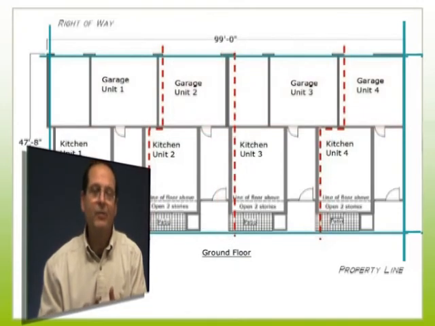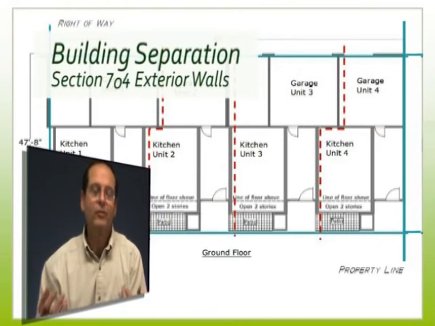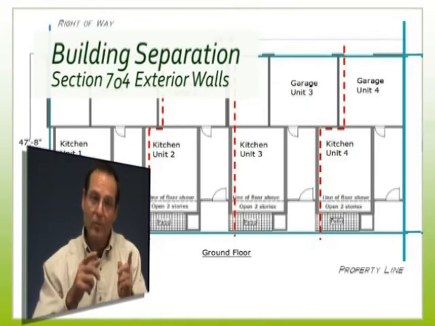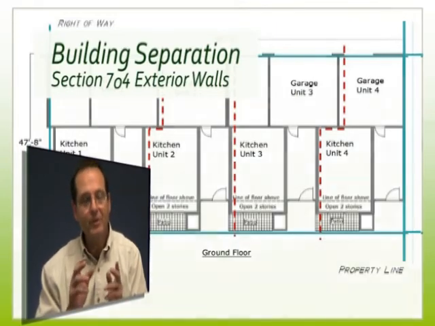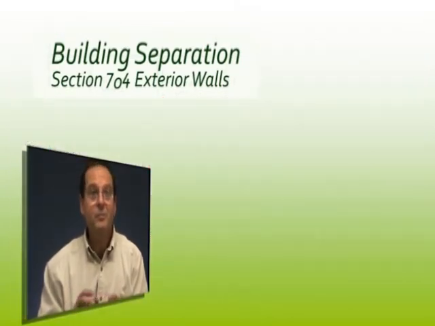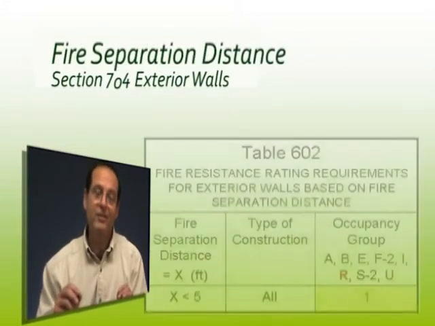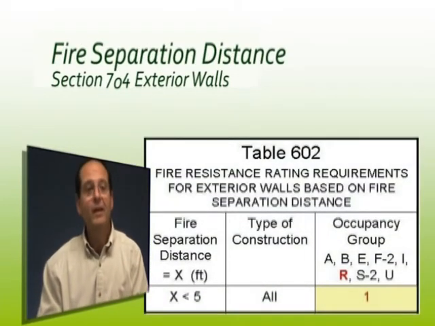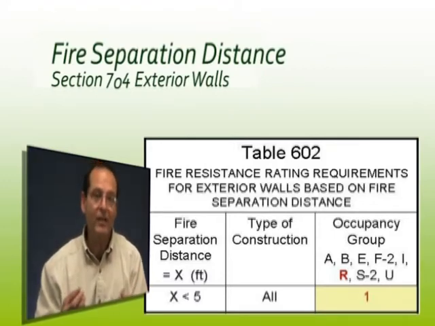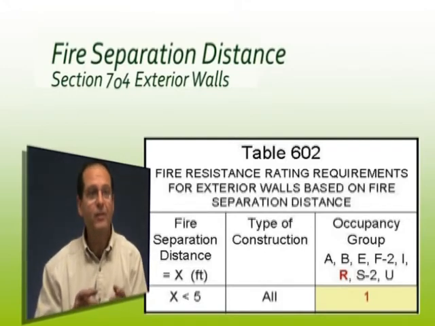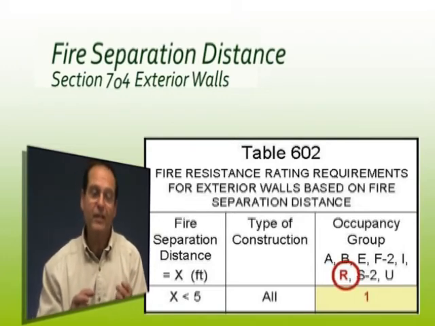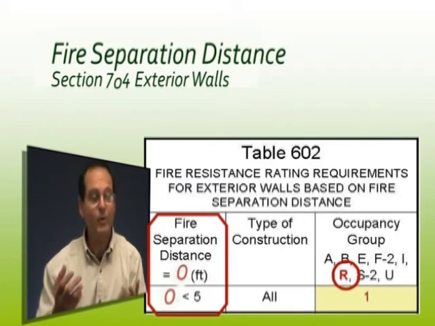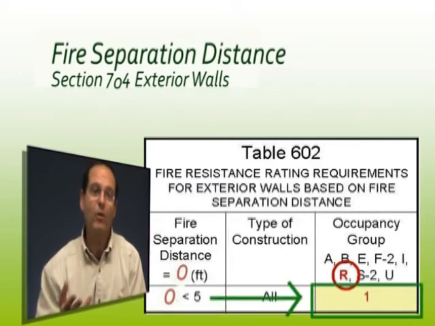Then the last thing I've got here really is for the exterior walls. So remember, this project was on a 0 right-of-way and a 0 property line. Again, there's a couple of ways to calculate what's called this building separation. And in fact, the specific terminology is the fire separation distance. There's 3 ways to calculate it. In this particular case, the way it was calculated was based on the right-of-way and the property line. So what you can see here is if you look at your occupancy group, which is R, that's the primary one, and the fire separation distance we calculate is 0 feet because it's right on the right-of-way or it's right on the property line, then you have to have a 1-hour wall.